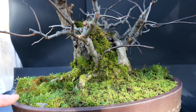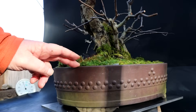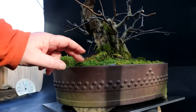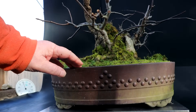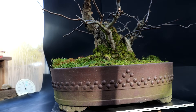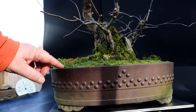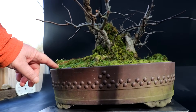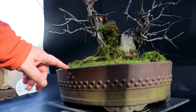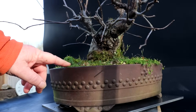It's a Tokunami pot from Japan, and it's just a beautiful old pot. Here is a look at the pot. It's a beautiful pot. I was very lucky to get it. The person who brought it from Japan said they had no tree large enough to go in this pot, and they thought of me and my apple tree. They sold it to me at a very, very reasonable price. So I just love this pot. It's fantastic.